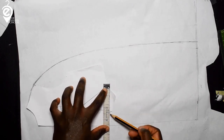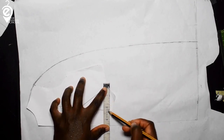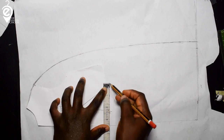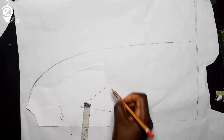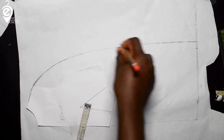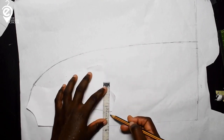Okay, now here I'm taking 2.5 because it's a miniature. So you take 5 inch. Now the next thing, this will be the center point of your radius. So you want to draw a radius. The radius you're going to use will be 2.5.